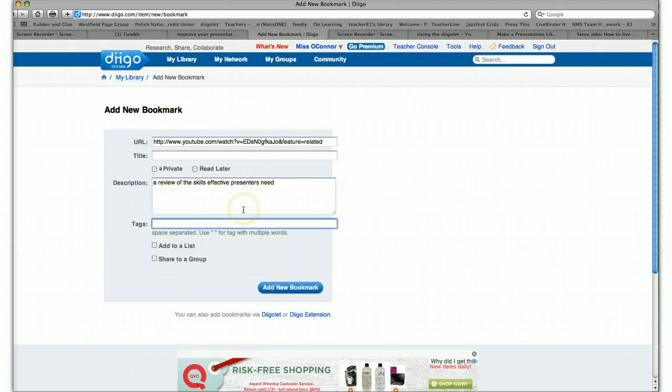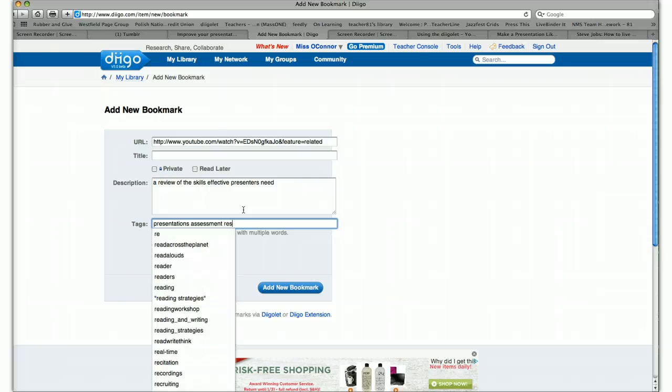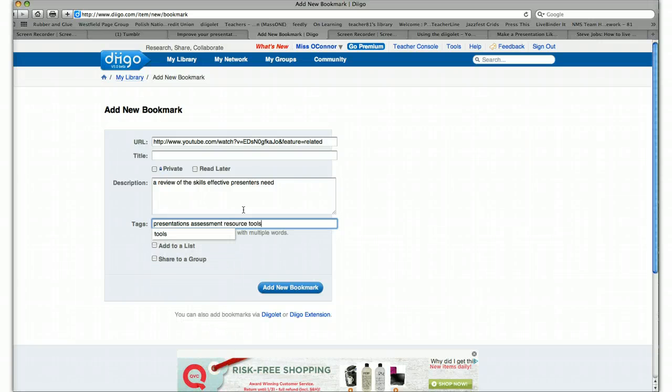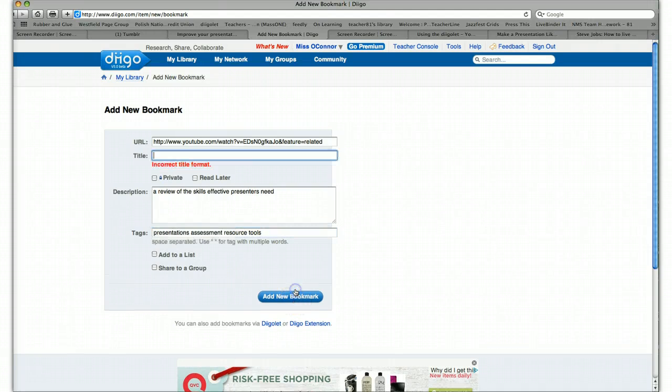And then I'm just going to add some tags. And I'll add the new bookmark. And I forgot a title.